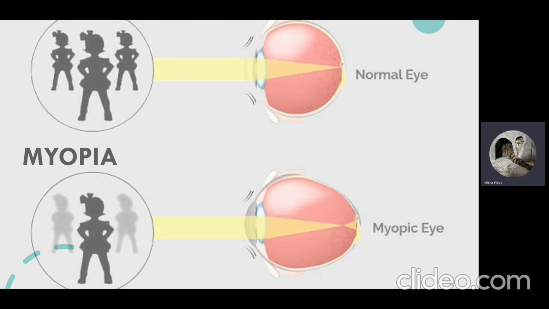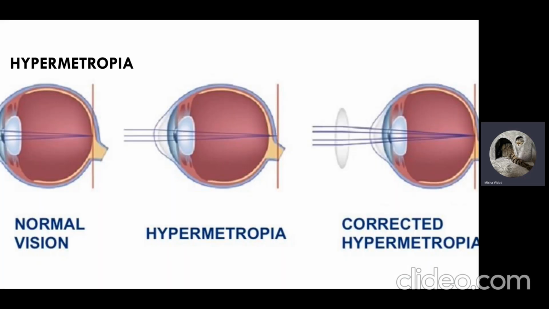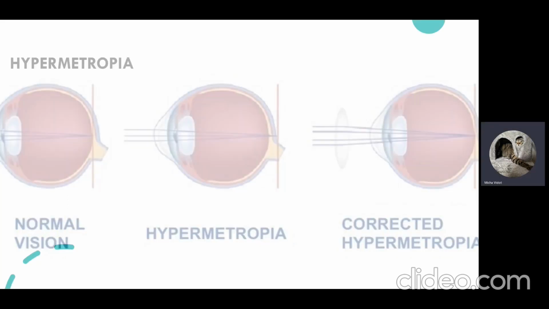Hypermetropia is also known as far-sightedness, and this is when the optics are too weak for the eye. So objects are being focused behind the retina. This eye can only focus on far objects by increasing the refractive power of your lens, so making it fatter, but it can't get even fatter to try and focus on nearer objects. This can be corrected with convex lenses, which help strengthen the optics. So these are positive lenses.